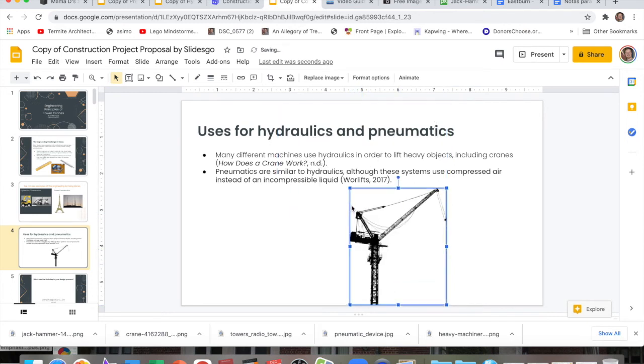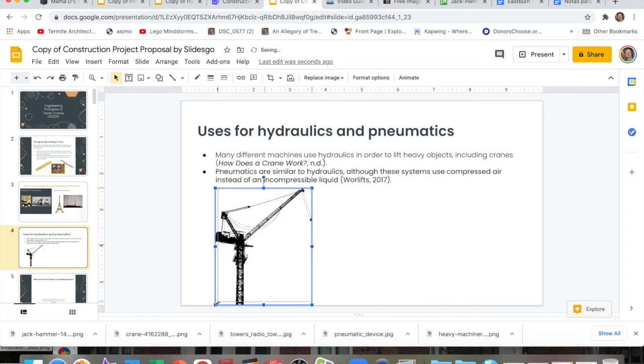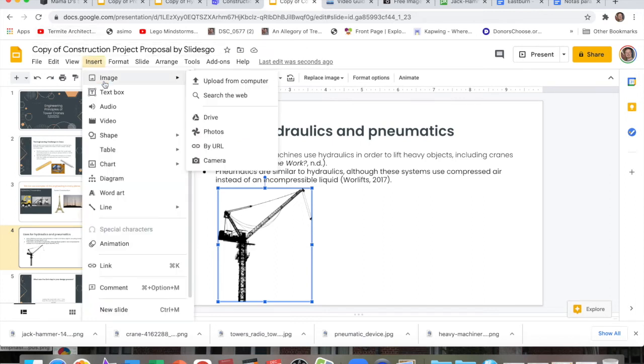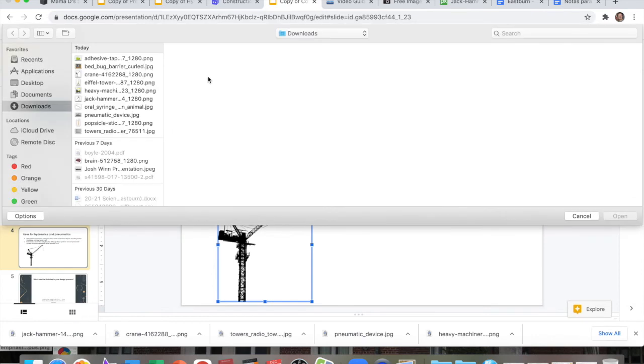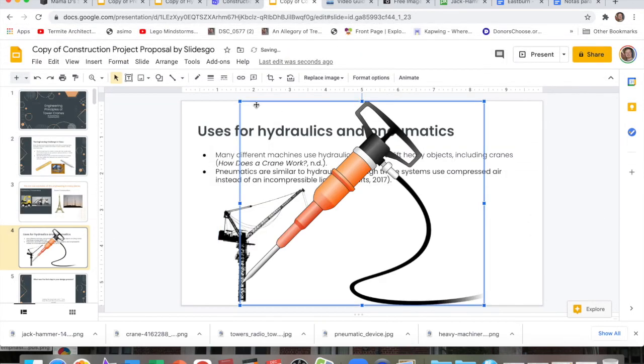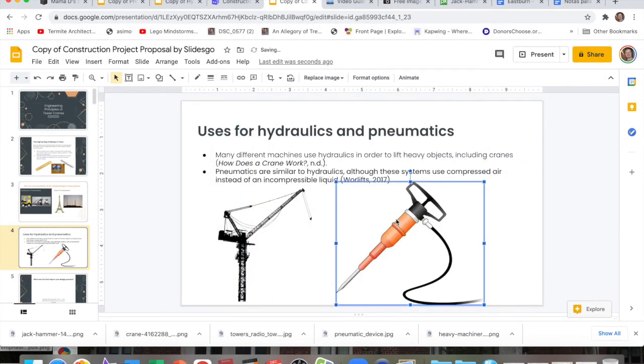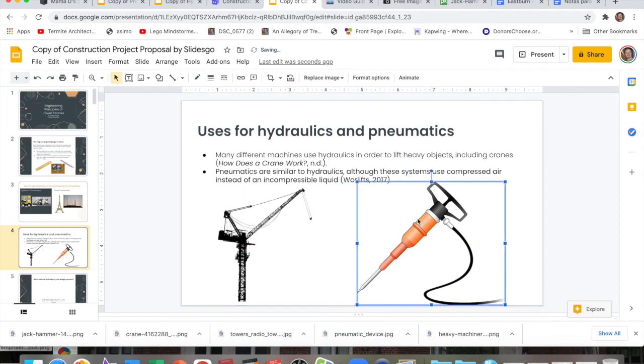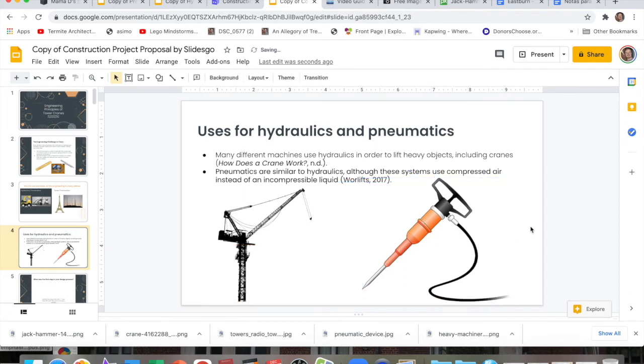And my pneumatic drill. Again, I look at how this stuff fits in. You kind of develop an eye for what things work well and where. Here's the jackhammer. This one would be nice over on this side where I have a little bit more room to move up. All right, looking good. Keeping it fairly simple, visually appealing.